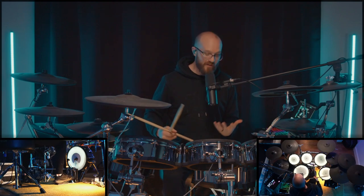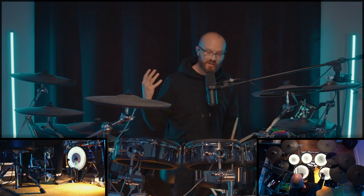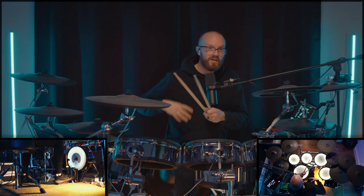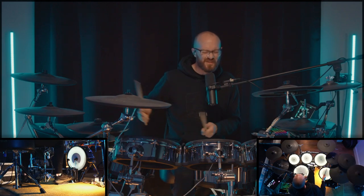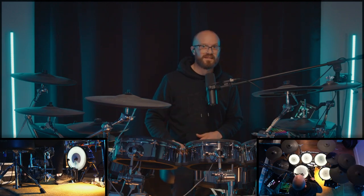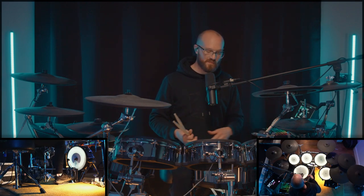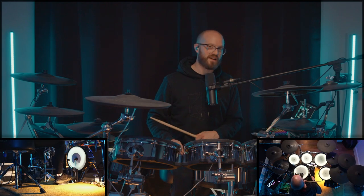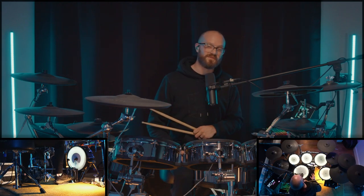See what I mean? Not every single one of those ghosts happens, but by having practiced that pattern, you're familiar with it, so you know where to catch up. You know if you miss that one, okay, the next one's going to be a left or it's going to be a right. That becomes instinctual. So take that metronome back in time, slow it down, practice the pattern with the snare accent in there, and build up that tempo until you can play it at a comfortable pace.